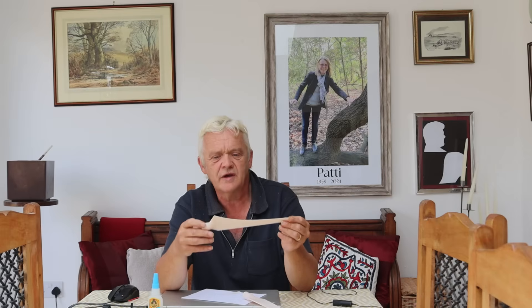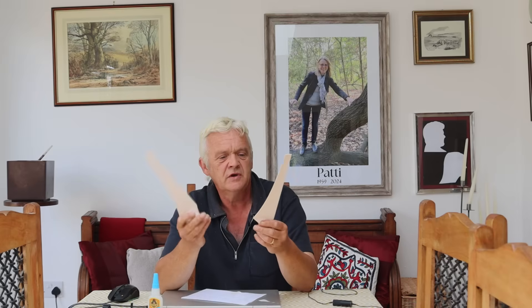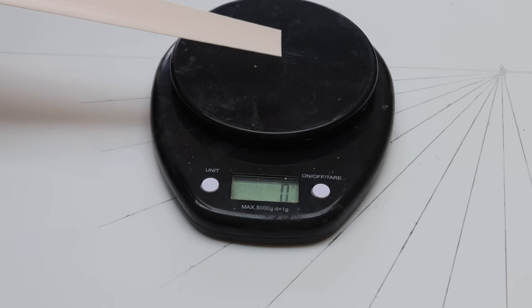I've printed two blades — these two blades are the same blade used in the folding wind turbine. That one is printed with a grid pattern at 10% infill, and the outer skin you can see is only one layer thick, so my expectation is it's going to be about as strong as a sleepy kitten. I did exactly the same thing with the gyroid: I printed the same wing at 10% infill gyroid pattern with a single layer as the actual skin. There is a difference in weight — this one weighs about 14.5 grams whereas the grid pattern one weighs about 16 grams, a significant difference. The question really is: is the gyroid stronger than the grid? Dead simple — just going to hold on to the blade, press here, and see what the weight reads when it snaps.